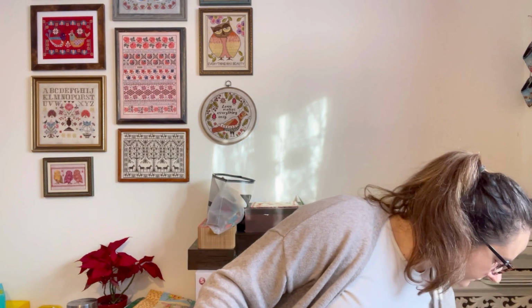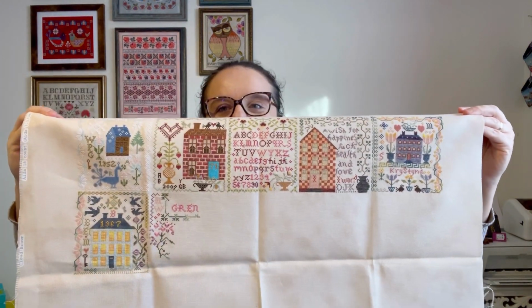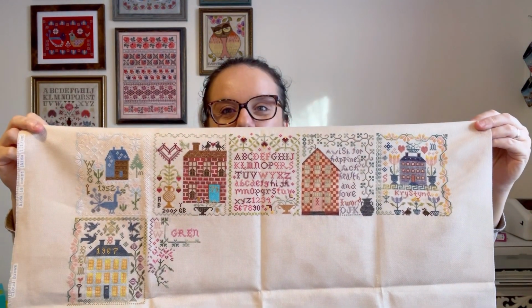Okay. Right, this is my oldest WIP to date. It is a January 2021 start, and this is the Anniversary of the Hearts. I was pretty much enabled and inspired by Olivia of Pumpkin Hollow Quilts. She had finished it the previous year, and I followed along her progress and absolutely loved it. So in 2021 I wanted to do exactly the same. I did quite a lot, but then I stopped. So I really would love to finish this.